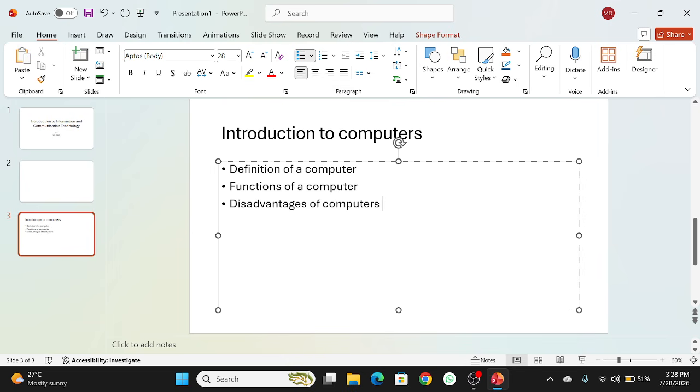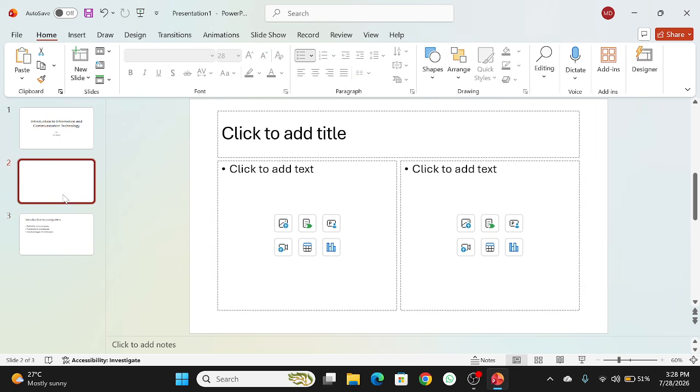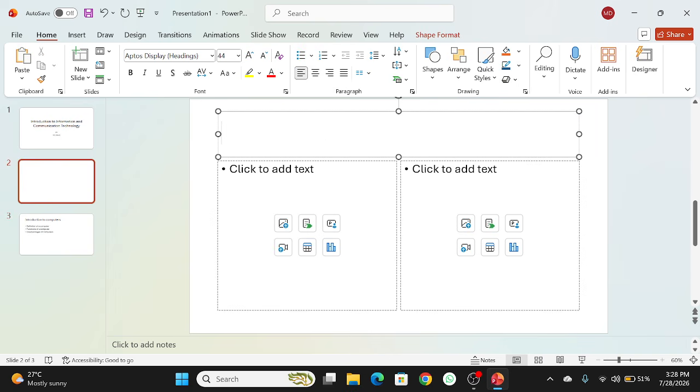So you can do this for as many slides as you want, depending on how you want your presentation to flow. And remember we said for this kind of slide, we can use it for comparison. Maybe you want to tell people Windows, or you can say Windows computer versus Linux.